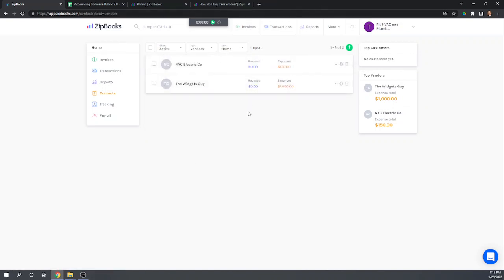So when you enter a contact, you don't enter whether it's a vendor or a customer, but I think if you pay them for something, they'll show up as a vendor. If you receive money from them on an invoice, they'll show up as a customer. So it automatically classifies them.